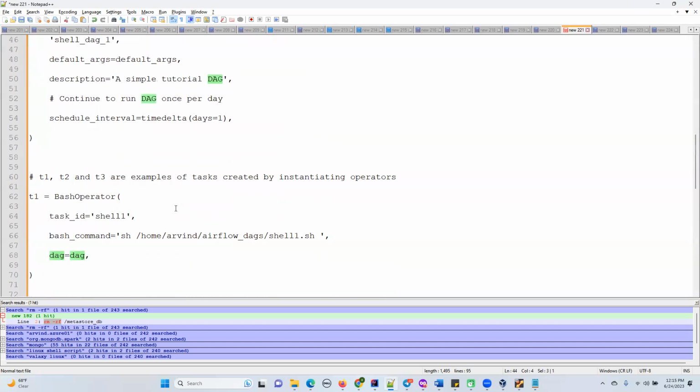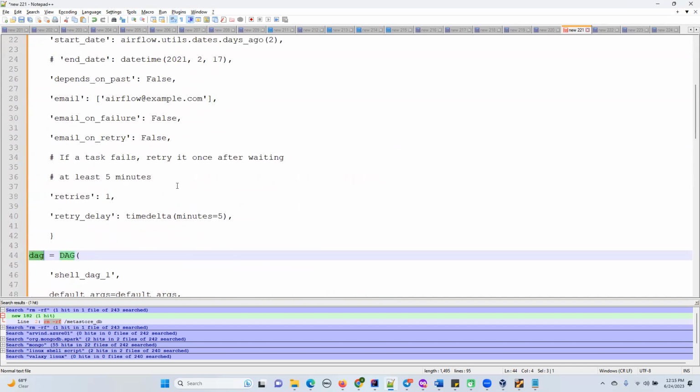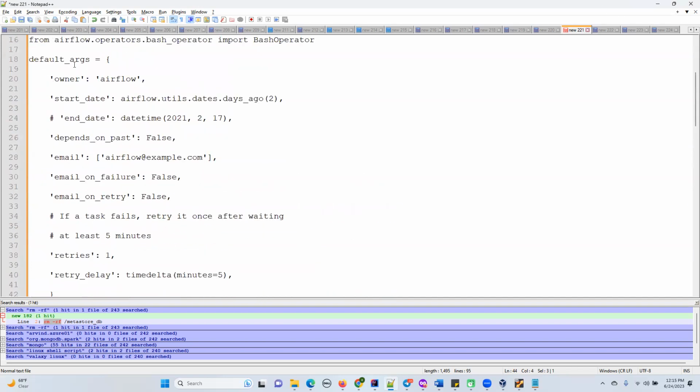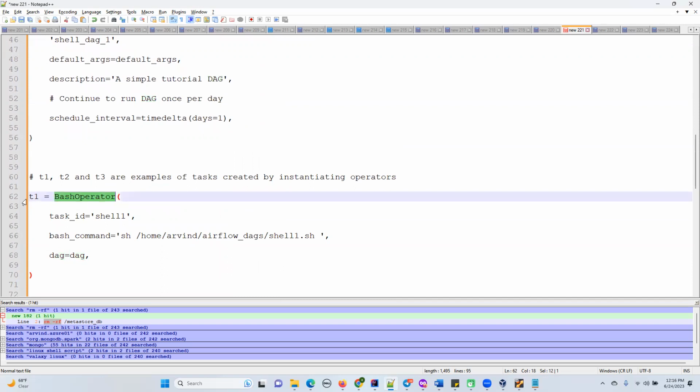This DAG variable is further passed to your operator. So the bash operator is dependent on the DAG variable, and this DAG depends on the default arguments. Whatever operator you want to use, suppose you want to use a Python operator, you will define a Python operator task, and the Python operator will call the function. That way we can define the Python operator, or any other operator, Hive operator, Sqoop operator. I'll show tomorrow how to run this DAG. We will see the Docker one, and this one also, the manual installation.